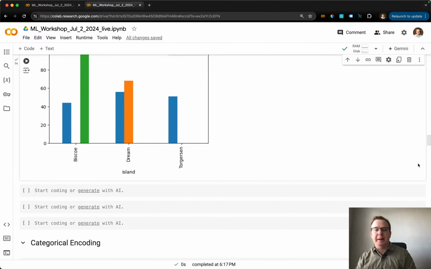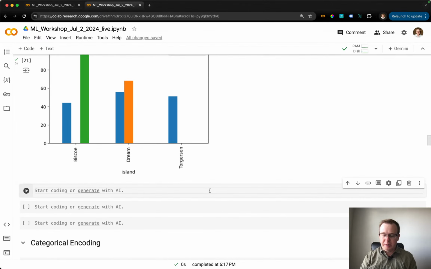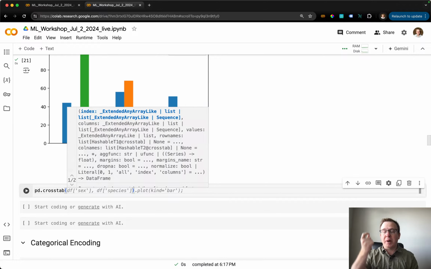All right. So I have a question for you. Why don't you think, as I type this out, why don't you think we've talked about the column, the sex of the penguin, very much so far, right?